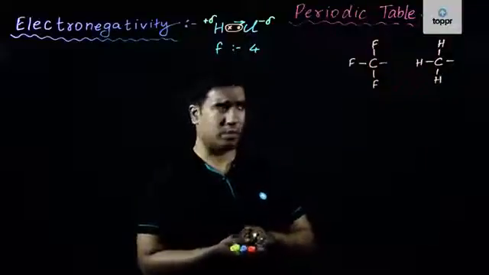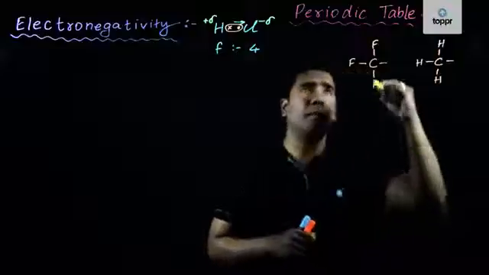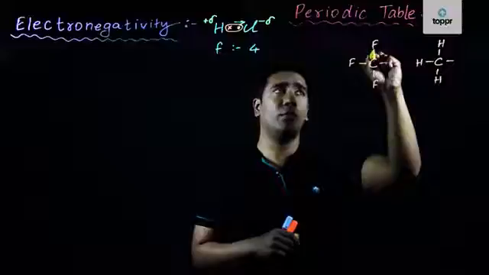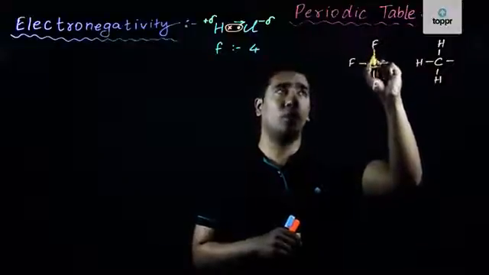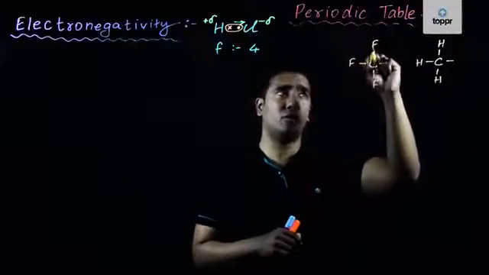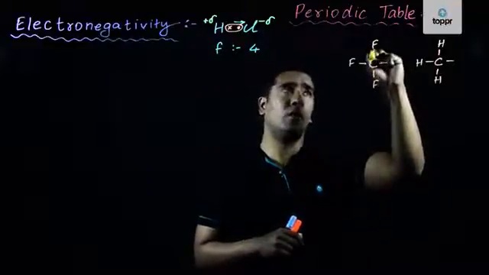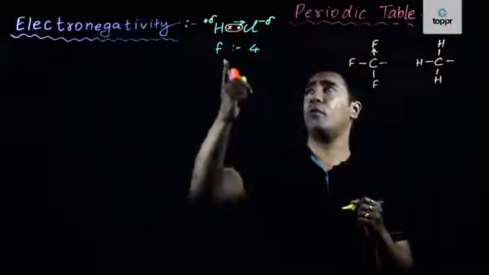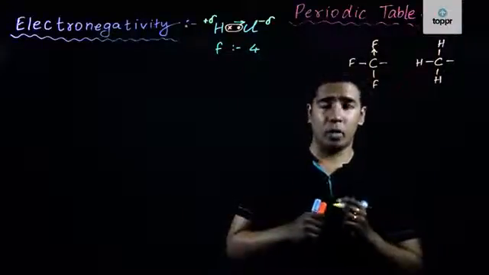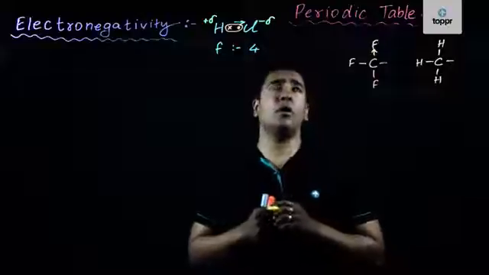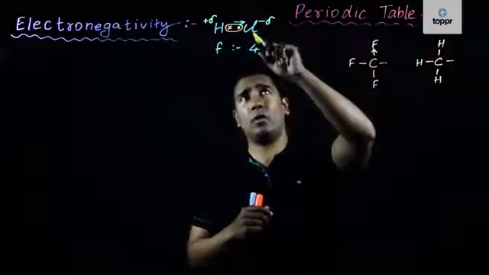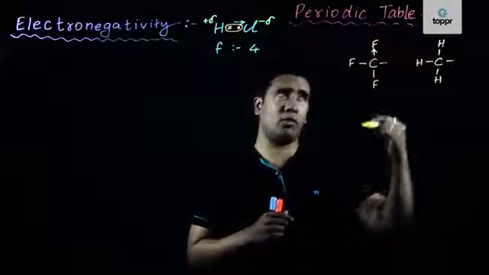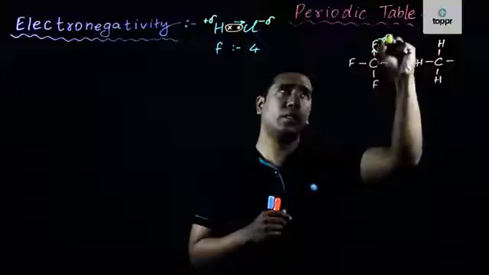So let us see what happens here. Fluorine, being more electronegative, tries to pull the shared pair of electrons present in the covalent bond formed between carbon and fluorine towards itself. Hence, this shared pair of electrons moves slightly towards fluorine. As you can see here, the electronegativity of fluorine is equal to 4, and because of that, like in the case of chlorine, it will try to pull that shared pair of electrons toward itself. So it does it here, due to which it gets a partial negative charge.